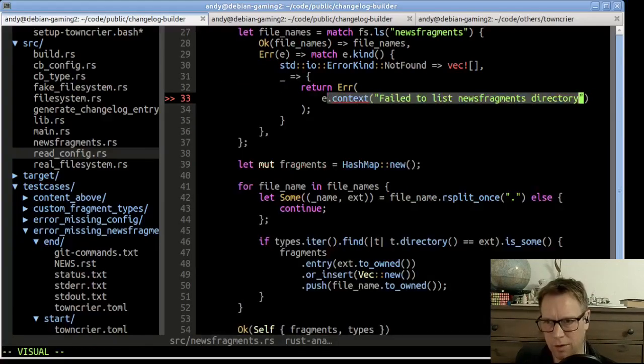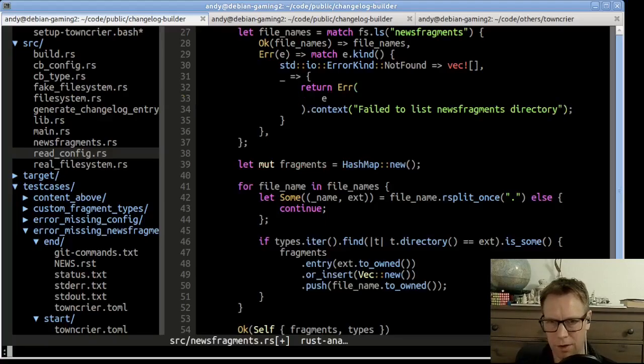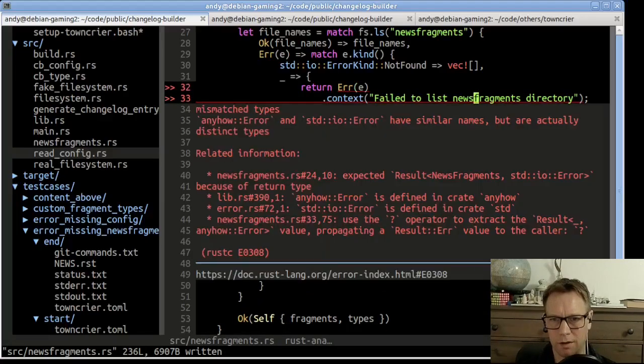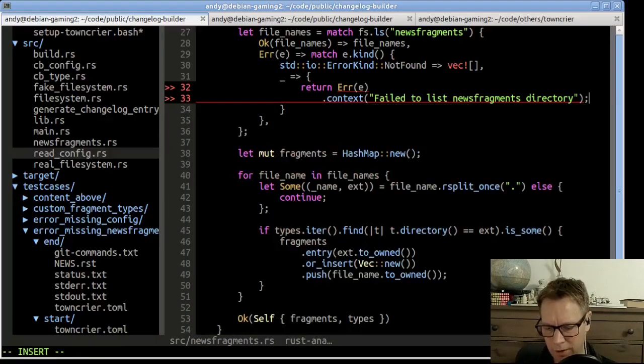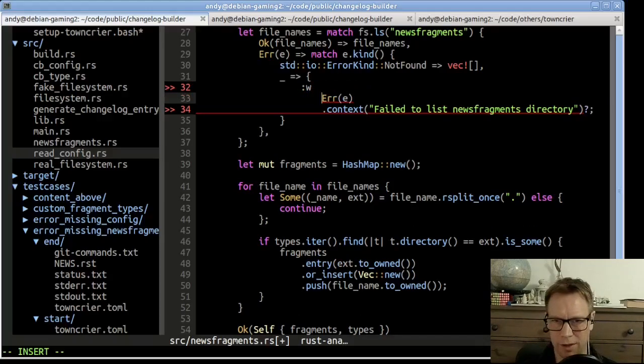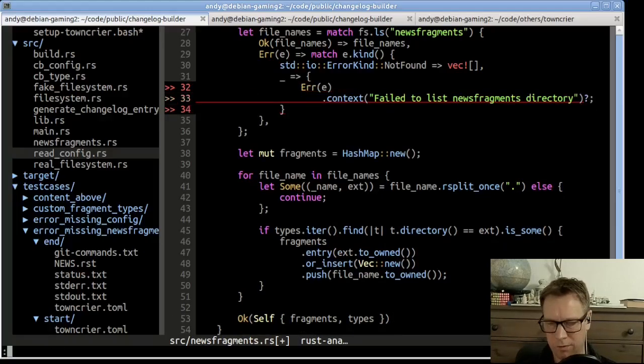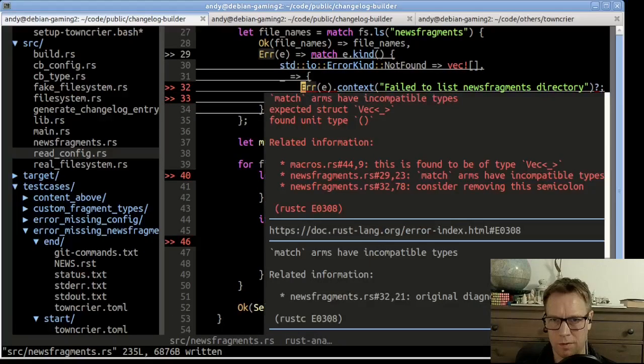I need to call this on an error value. And now if I can either do an into on this, or if I question mark it, will it let me do that? So question mark implicitly calls into here. No, I was right first time.